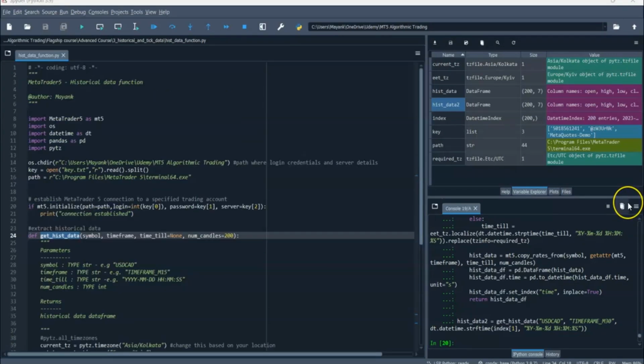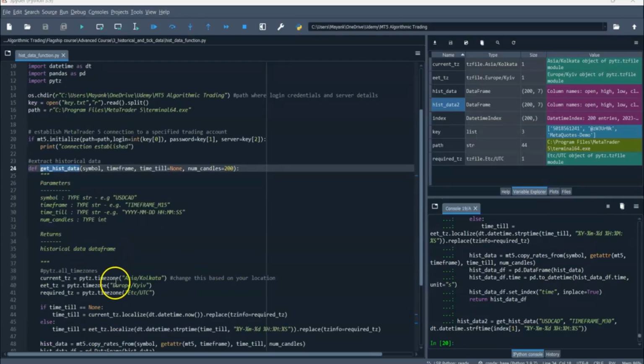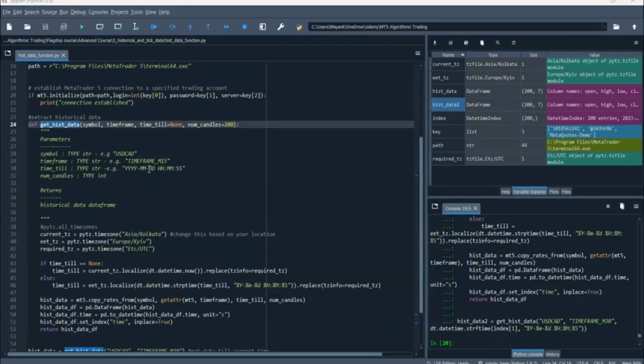Hello friends. If you got too overwhelmed in the last lecture video, working with so many different time zones, there is good news for you. There is another historical data API that MT5 provides that is time agnostic. So let me take you back to the documentation.